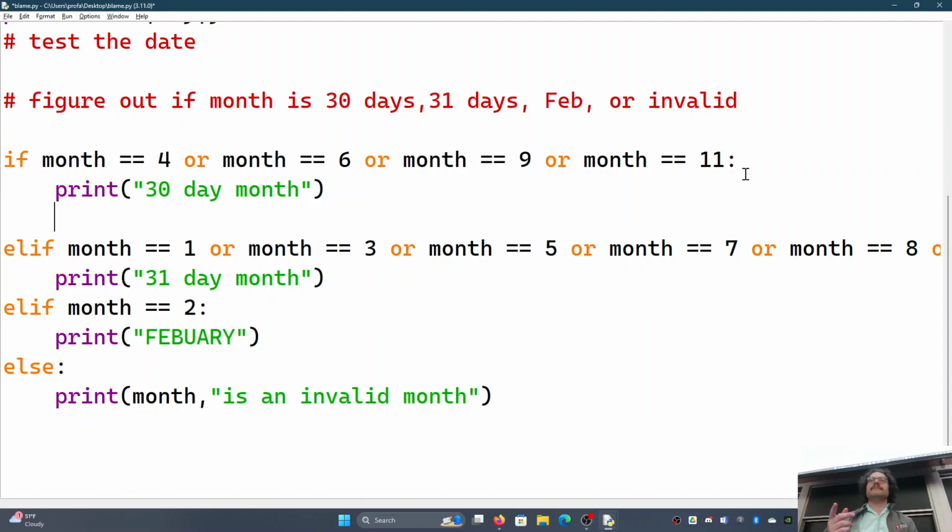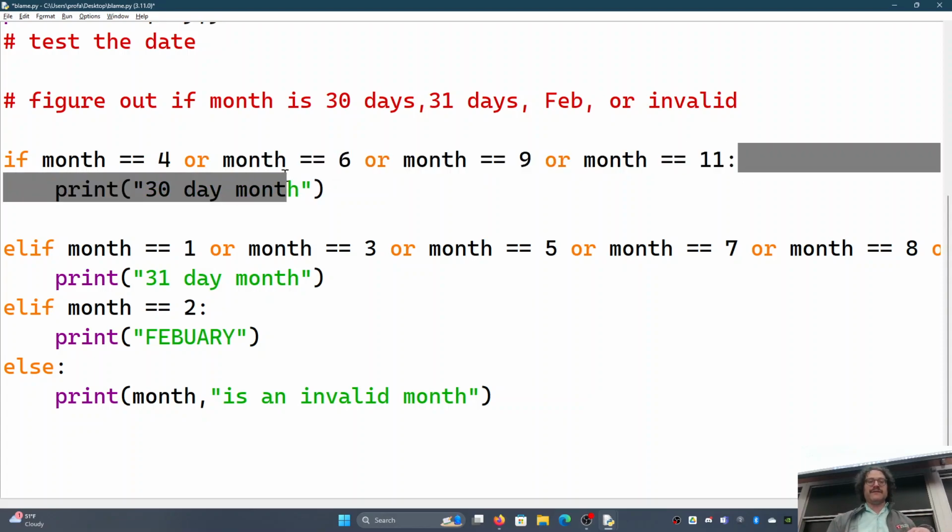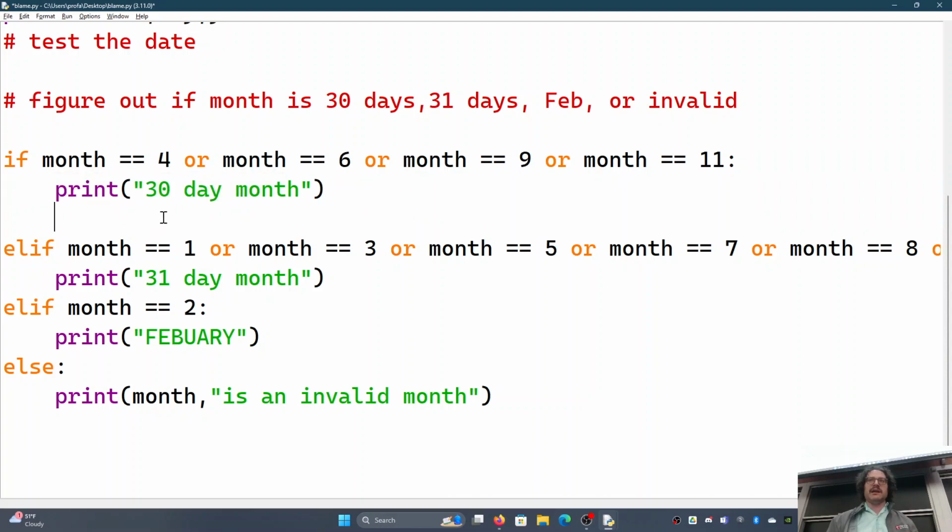So now that we have this if statement, we can write another if statement in it and ask, okay, if it's between 1 and 30, great. But if it's not between 1 and 30, then there's an issue. So go ahead and write that.